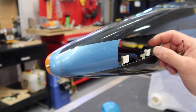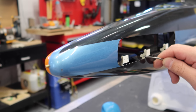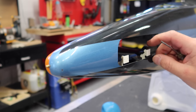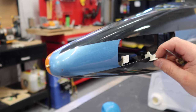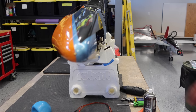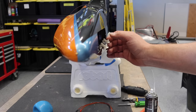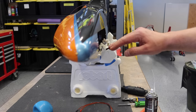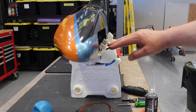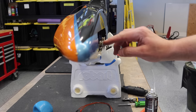So usually what happens with this is on a scale plane, you've kind of got a recessed piece that the door sits against. Usually in that recessed piece, there's a little vertical slot. And in this case, we're gonna put a little vertical slot in our fuselage just so this can open up more. Now the other key, this is gonna be a little hard to show you because I can't open them, but when you get them all installed, you want them all to line up like this. And I'm not gonna touch that one, but you want them all to line up when it's all the way open. So that's just one of the keys to align things.